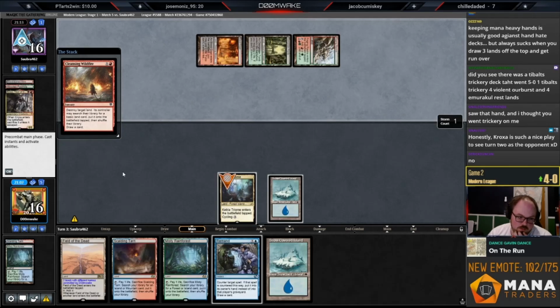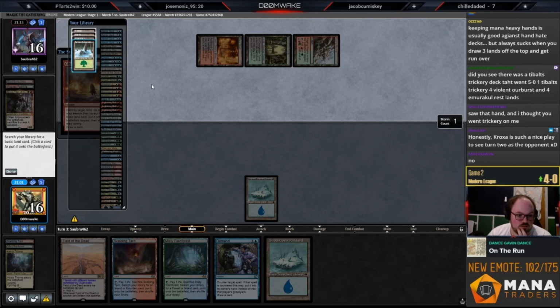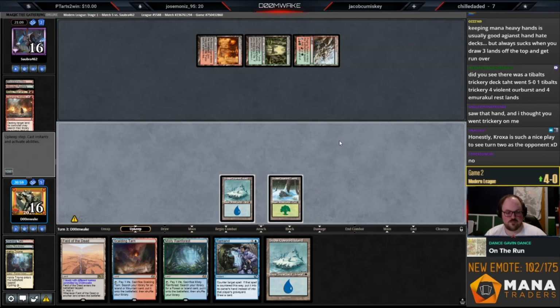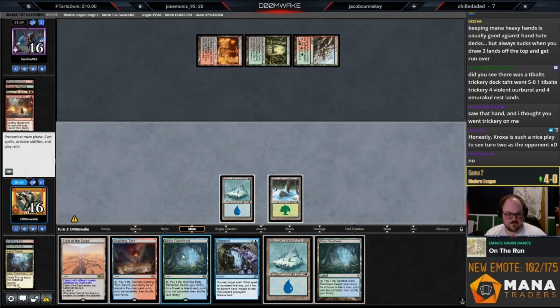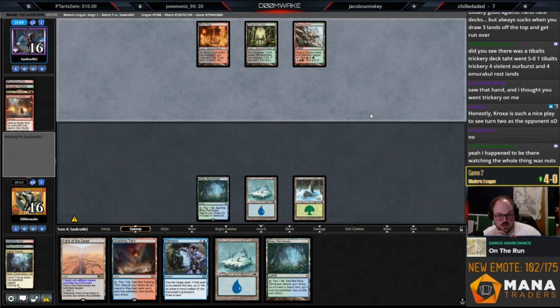I just don't think I care about that. Just get a Forest. Okay, play this, so I can potentially have Cryptic mana up next turn. Yeah, Sodek is wild.